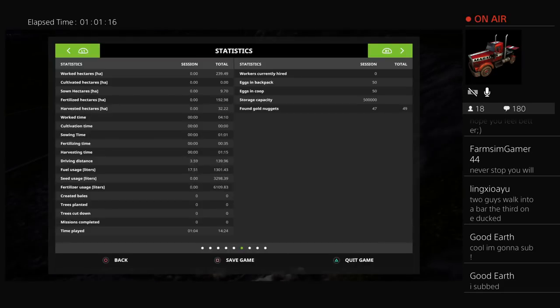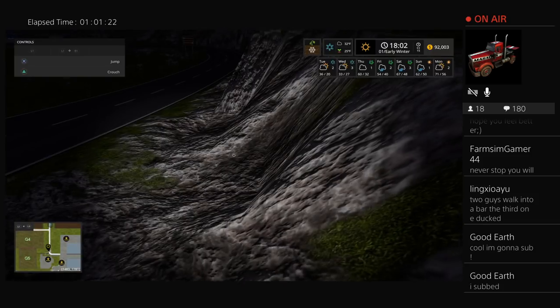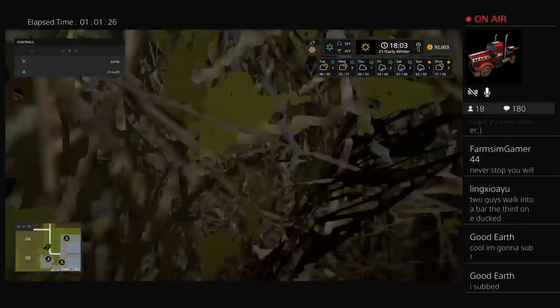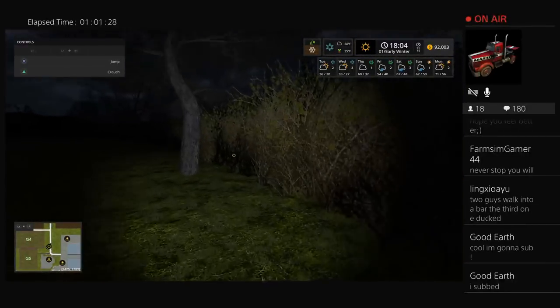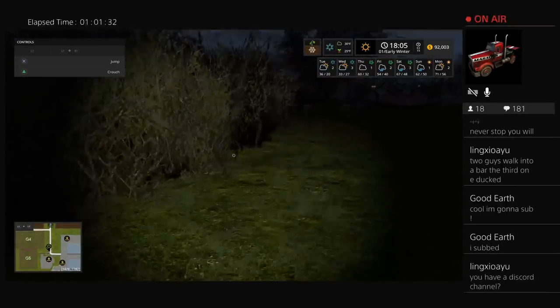I don't think we really have much wheat. Oh, we do. 854. Ooh. Ugh. Okay, well, I think it's 24 hours, so. And now it's going to be a little bit harder to find these gold nuggets since it's dark.